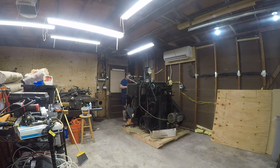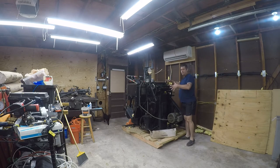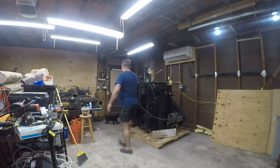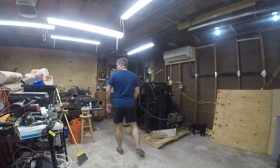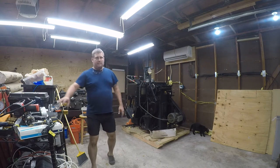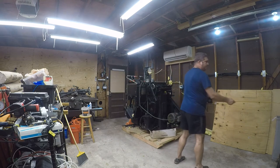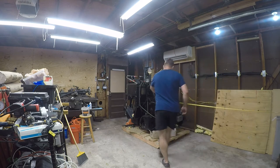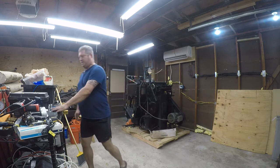From a standpoint, this is a little tighter than I'd like, but I can still get back here, and I don't think I need to do much on this side of the press, so I'm okay with just being able to get back here. And I think I actually work this press from here, and this can flip down when I'm working. So this will be okay. Let's see what we got left. Everything moves around and makes it a little more exciting to find things. I think this will work. It should be cozy, but that's okay.